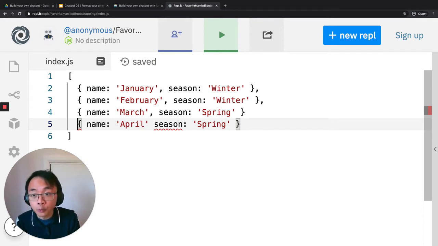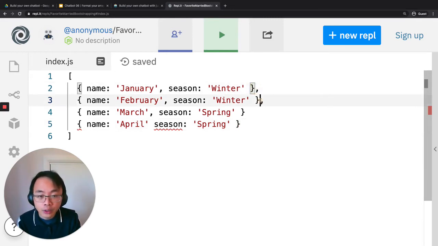The reason for this formatting is it makes it easier to check for one of the types of missing commas at the end of a line, because a line now represents a single element in my array. So every single line I know should have a comma at the end, apart from the last one, where I don't need a comma. And so if I know it's not working, it's really easy for me to scan quickly down the end and be like, there. Needs to be a comma there. So formatting this way, where you have one element per line, makes it easier to spot that error.